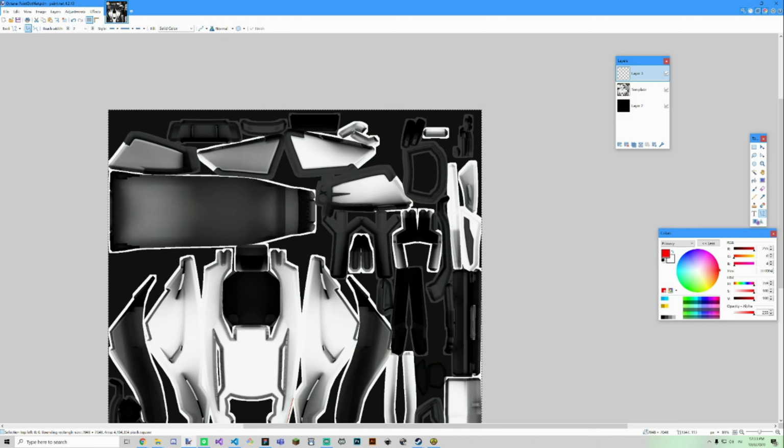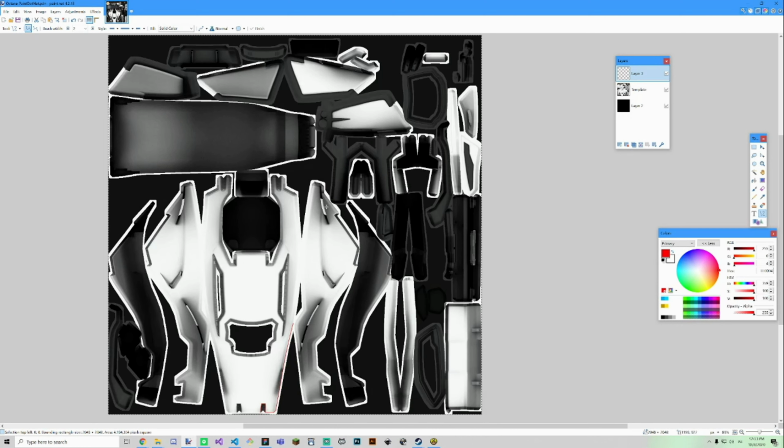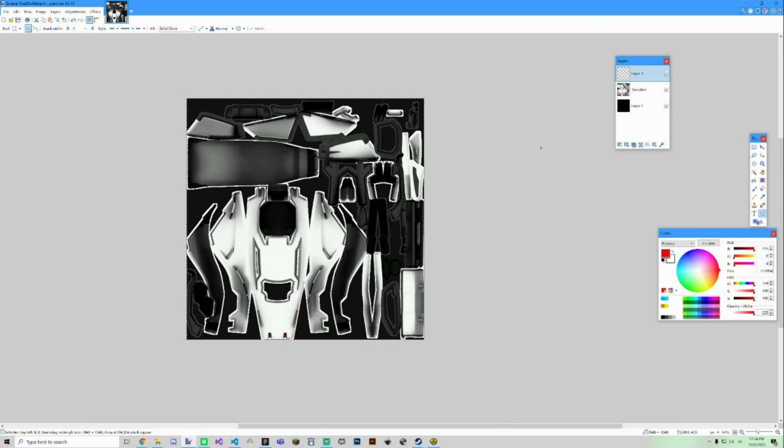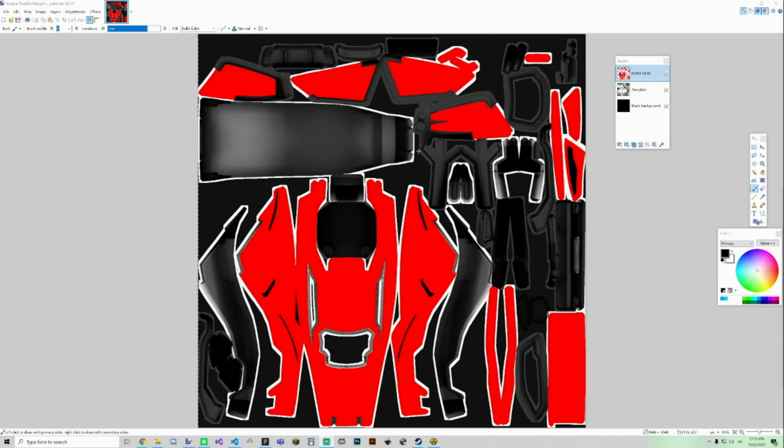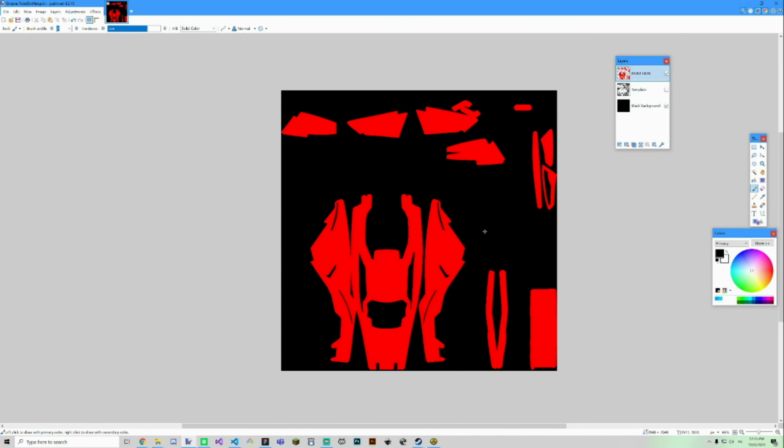I'm not sure exactly what this is supposed to be, but I usually paint it with the primary color and also with that. And that's the only thing you need to paint. I'll just jump forward when I'm done to paint everything red that should be painted. Alright, I'll be back in like 1 second. Alright, now I'm done. So if I hide the template, it should look something like this.